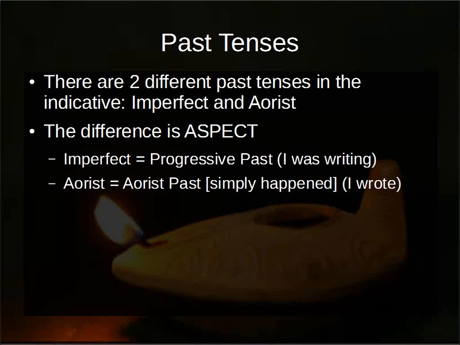All right, and I'll show you these forms via example. But there's two other things I definitely want to let you know. Professor? Yes. So the aorist, can it ever be defined as progressive past as well? No, the aorist is never progressive past. Very good question. Never, ever, not one bit will it be the progressive past. It is the undefined action. It just simply happened. That's all we can say about the aorist, and nothing more.